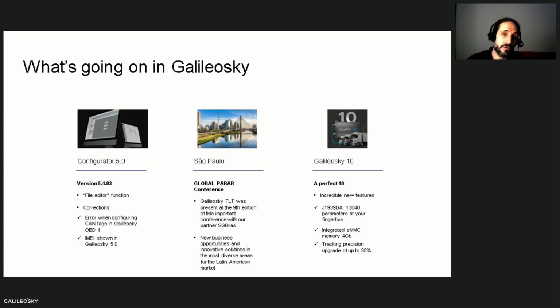Also, we are working on fixing some small problems that we found in the previous version of Configurator. As you know, we release new versions of Configurator from time to time. As always, I recommend you keep updated and use the latest firmware and latest Configurator, because when we find problems or need to add new features, we add them to the latest version.